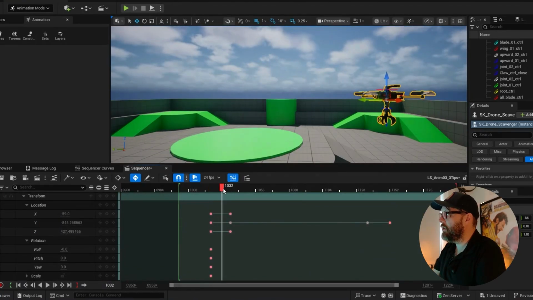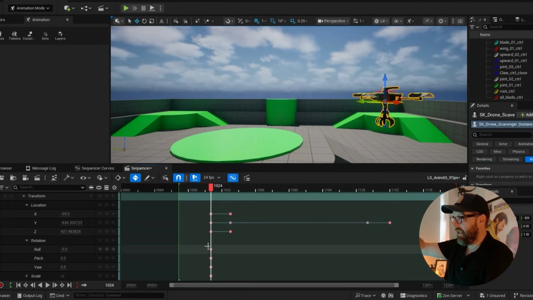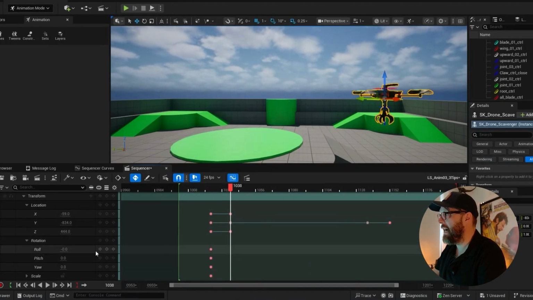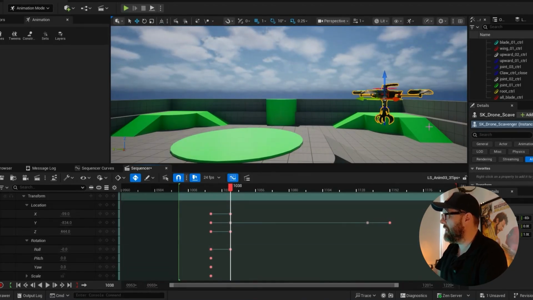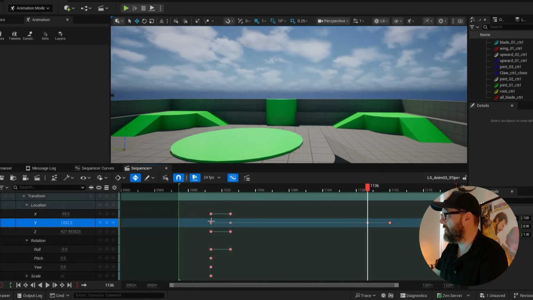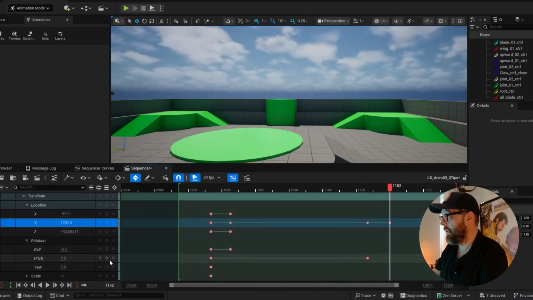What I like to do is try and again keep things ordered, so keep these keys in columns to start with. And so I'm going to come over here and add keyframes on the roll. Right, what the roll's going to do is it's going to tilt it forward because the axis is wrong. And I'm going to come over here and keep them on the same key. So we're using these buttons to move to the next keyframe over here, and then add a keyframe, and then again add a keyframe on the roll.